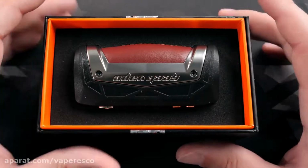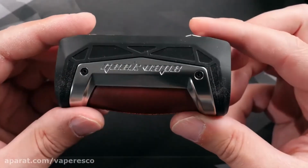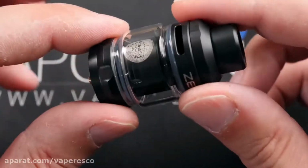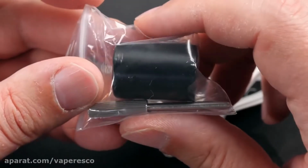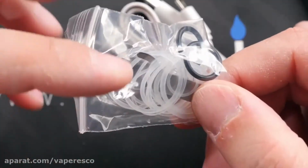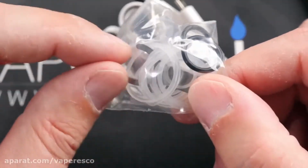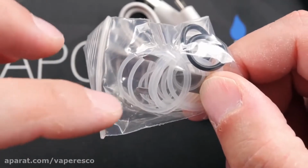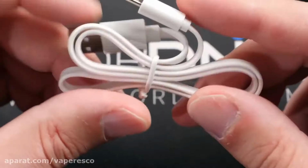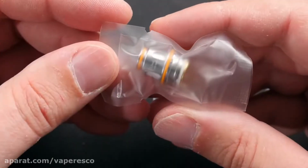This is just sample packaging, so disregard. So inside, you will, of course, have your device. Then you'll have the Zeus mesh sub-ohm tank. You get an 18650 adapter, a straight piece of glass, some extra O-rings, and this tool to take your coil head out. Remember, we reviewed this tank before, so we're not going to get too in-depth, but I went through all this. A micro USB charging and upgrade cable, and a second coil head.